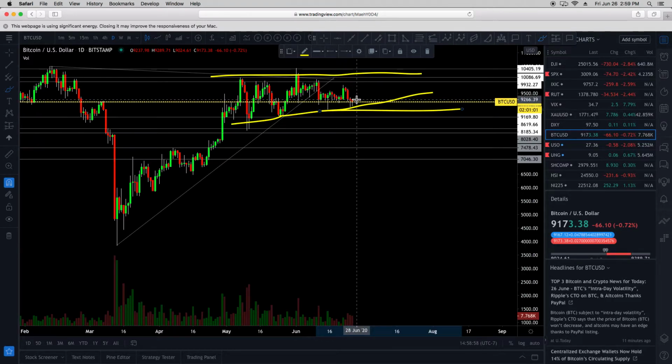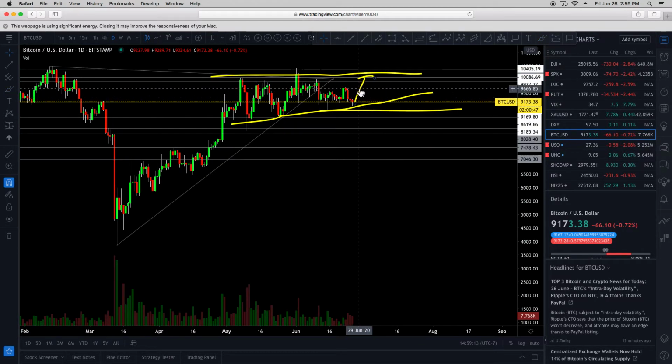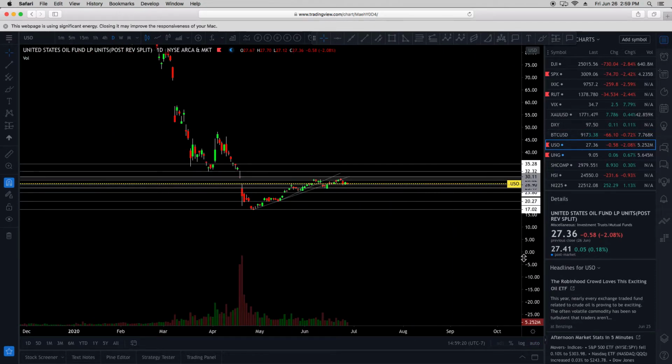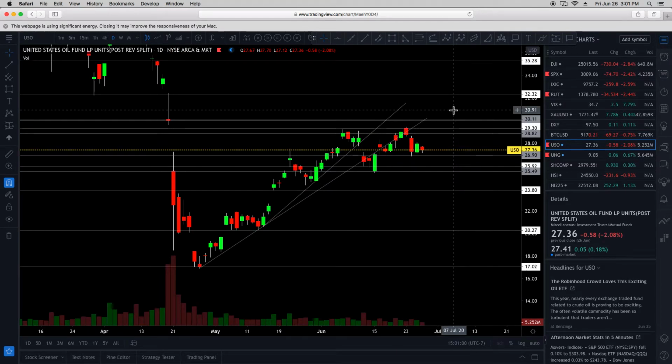A little bit of people buying here on the support. They're saying maybe, right? If you zoom in. So where's the target to the upside? This resistance right here. So just want to watch out for that. We could consolidate and bounce around here for 2 months, right? People can't make up their minds, right? So always prepare for 3 scenarios on Bitcoin. Actually, on everything. Always prepare for 3 scenarios. Okay, so U.S. oil, let's look at the medium-term, short-term trend.